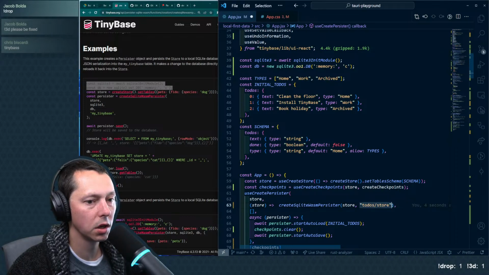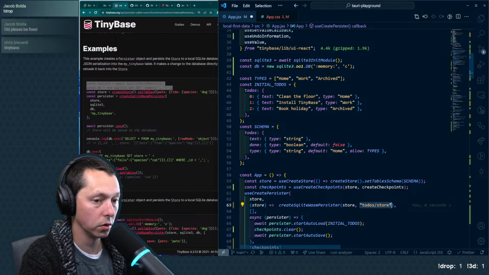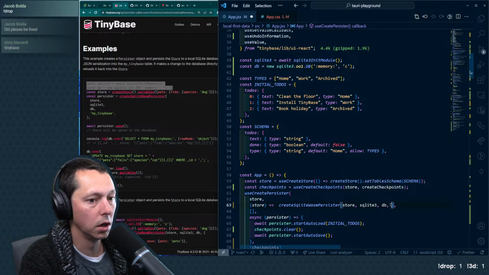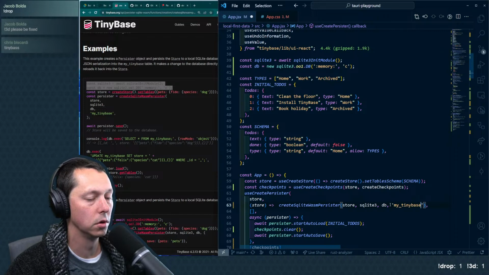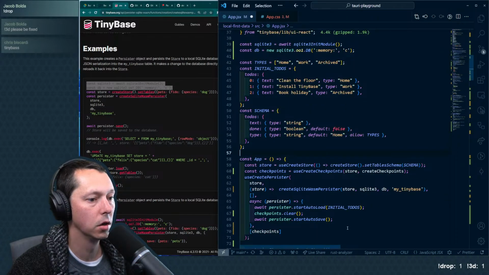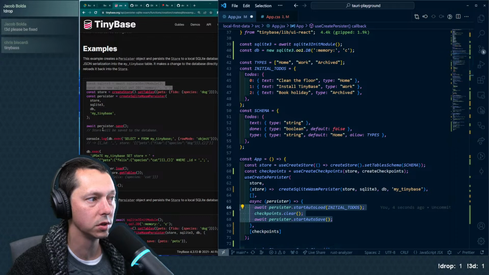So rather than giving it a string, rather than having the key value pair, we end up doing a store, a SQLite 3, a DB, and in this case it looks like it is just dropping it all into a JSON blob. If we have auto load and auto save on, I don't know that we need to specifically deal with the save here.